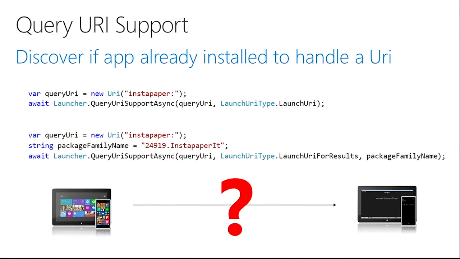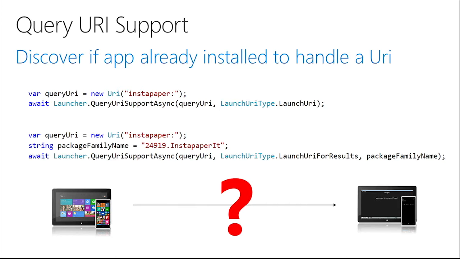Another API that's useful is that, before even doing the launch URI async, you can ask the system, is there a target installed for this? At a general level, if you're not launching something specific, you can say, are there any apps installed on the system that know how to support Instapaper? So you're doing the check first before you just go in randomly. Then it allows you to put your own UI on the screen saying, you need to go and install this. And you could even direct them to the specific store page or something.